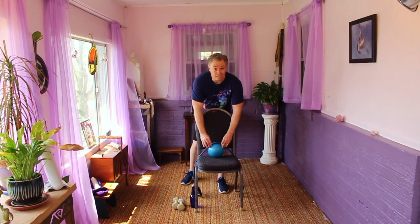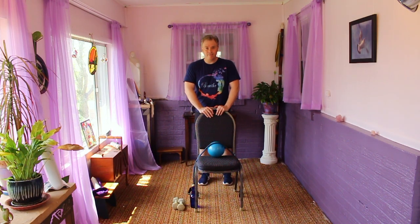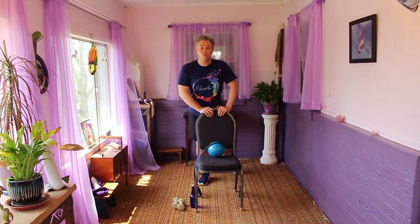If you anchor it with your exercise band, it's not going to roll away on you most of the time. Hold on to the back of your chair. Check to see what's behind you that you're about to kick. And with your right foot, kick it back. 1, 2, 3, 4, 5, 6, 7, 8.